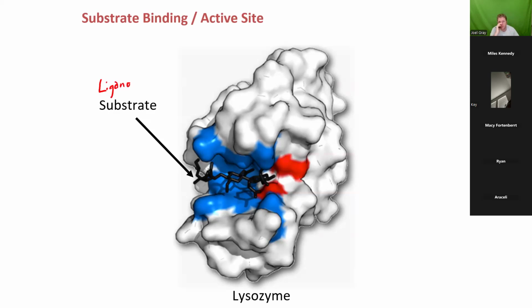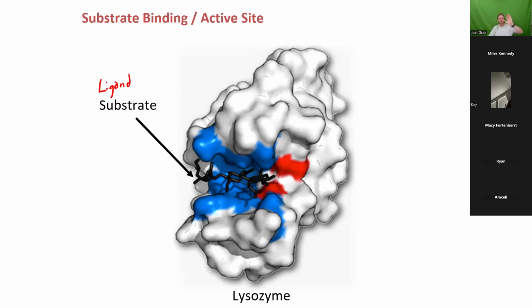The difference between these two terms is that a ligand is a molecule that is not acted on catalytically. What that means is that, let's say that my hand is an enzyme and this pen is my ligand, or sorry, my hand is a protein. A non-enzymatic reaction would be this pen is my ligand, my hand grabs the pen, and then at some point releases it. Okay, nothing about this pen changed.